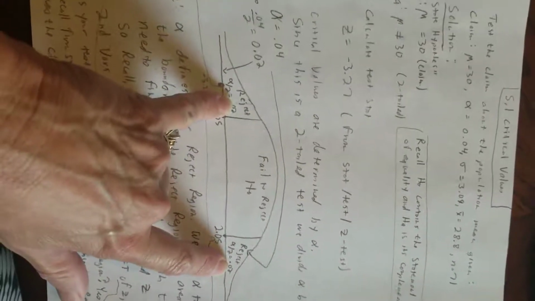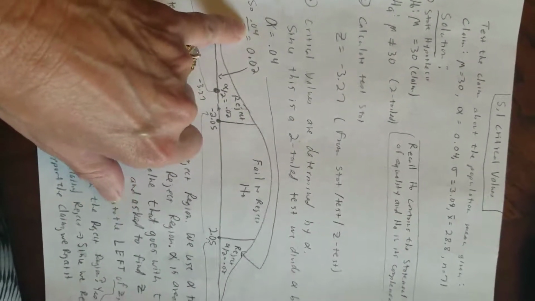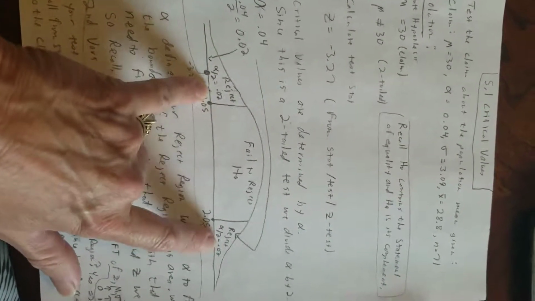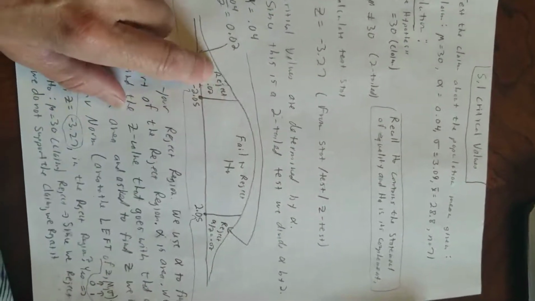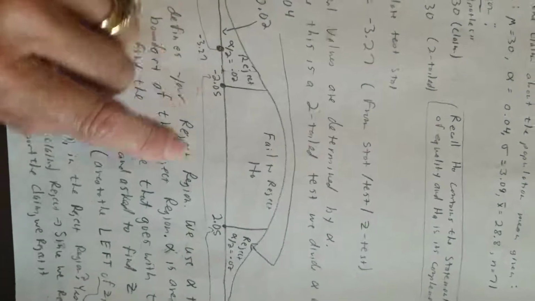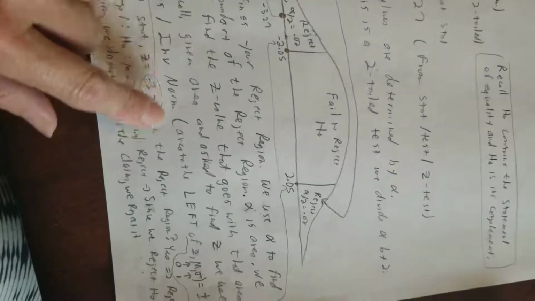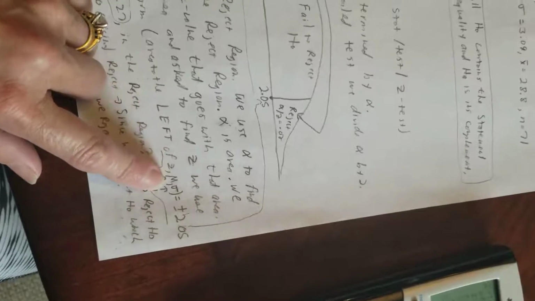Okay, just kind of giving the whole picture here. Our alpha was 0.04, that's our reject area. We divide it by 2 because it's divided evenly between the two tails, and we have 0.02 and 0.02 area. If we know the area, we can find the corresponding z value. That's from our last test. How do we do that? We use second bar's inverse norm, enter the area to the left of z, your mu, and your sigma, okay?